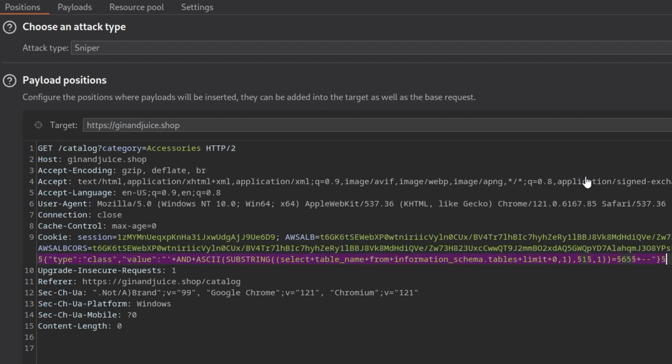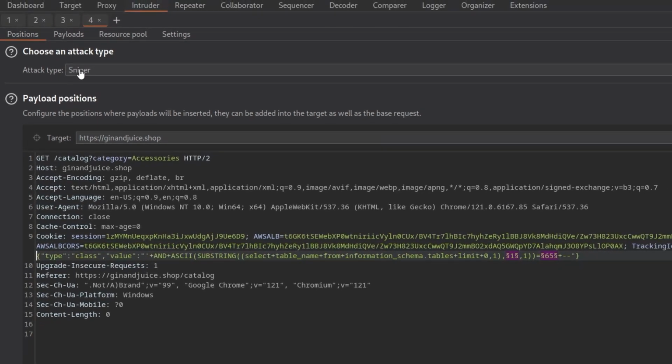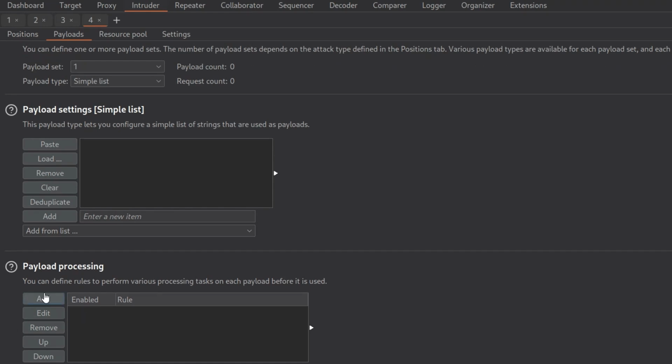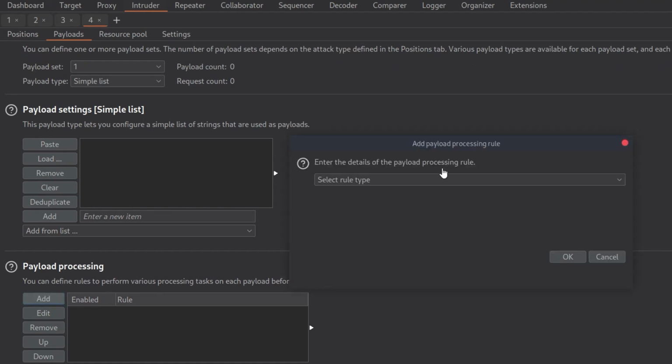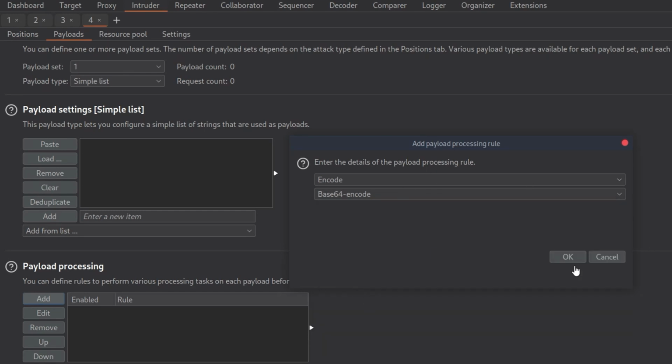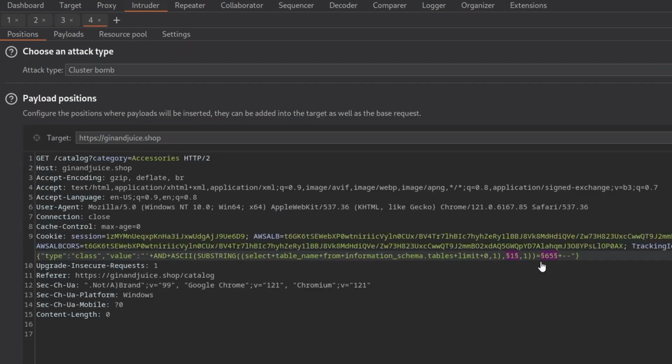It would be nice if we could just do an add here and then we're looping through these two values, but then the overall value, we process it with some encoding, but I couldn't find a way to do that. The other thing is if we go to, let's do the cluster bomb, go to payloads, there is a payload processing option, and we can basically say in here we want to encode it, and then you can do base64 encode. The problem is it's going to encode these payloads. It's either going to encode this number here or this number here. It's not going to encode this whole JSON object.